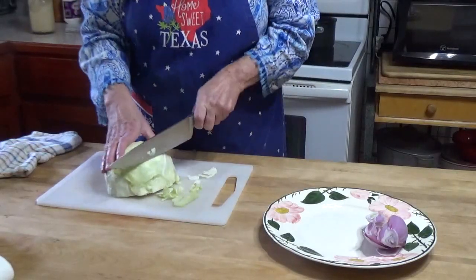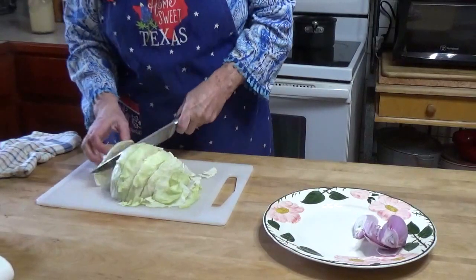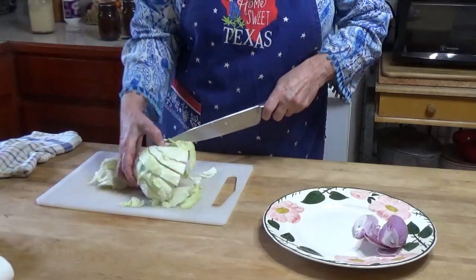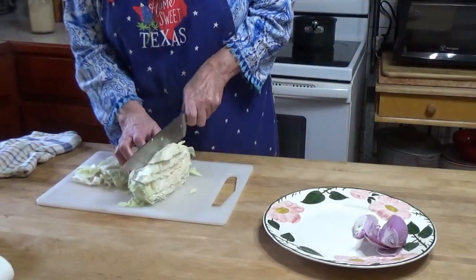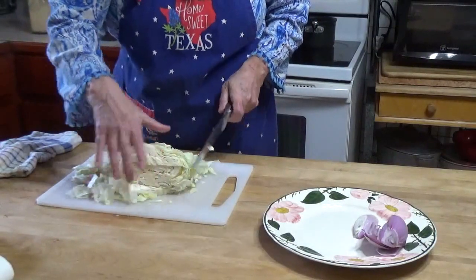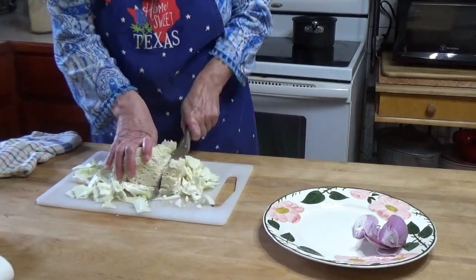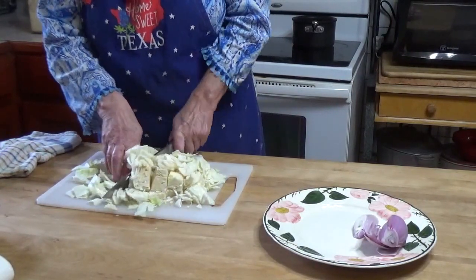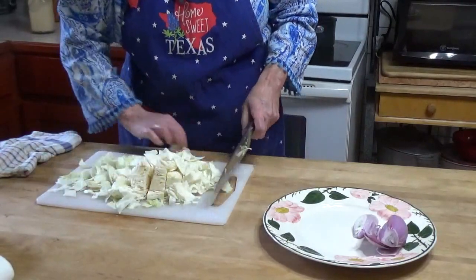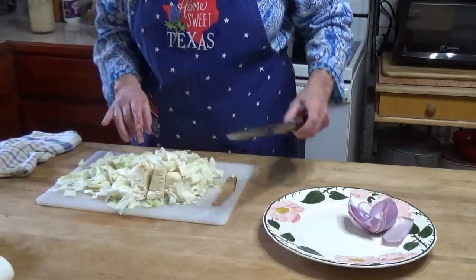So I think I've done fried cabbage before, but we are sheltering in from the coronavirus, and so we're gonna make do from now on. We've done all our shopping, and we should be just fine for at least a couple of weeks without having to go out and about. Very sweet, one of our young neighbors has already offered to go get anything we might need from town, although I think we're good, I don't think we'll need anything. And we've discovered that we like Aldi's powdered creamer better than the half and half we've been using for our coffee. So we're planning on using that from now on, actually, and we wouldn't have discovered that if it hadn't been for getting ready for this.